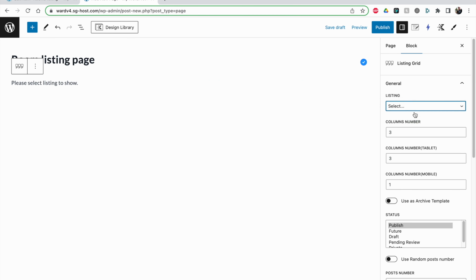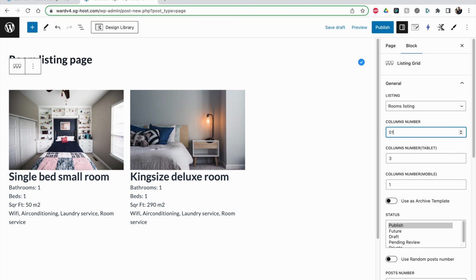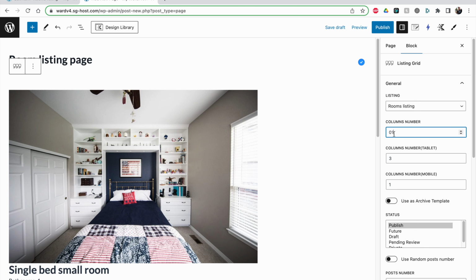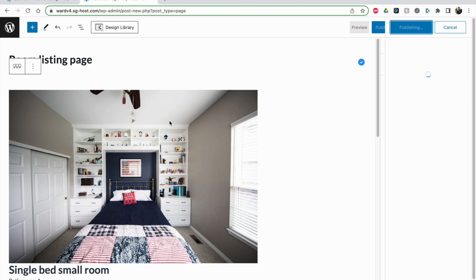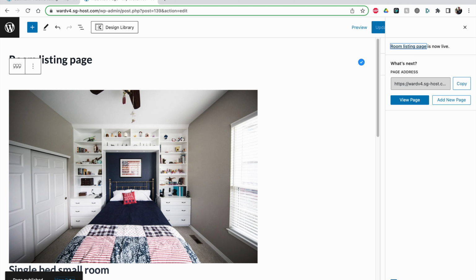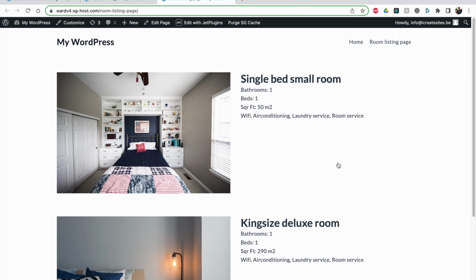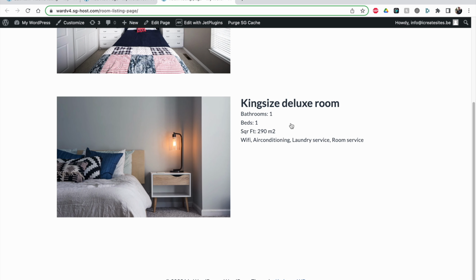We're going to set this to 1 column for the layout that I've created, but again, it's all optional. You can do whatever you want. And we're going to set this to 1 as well, and then click on publish. You see now it doesn't look like I've created it, but you will see it will be better if I open up the page. You see it's already looking a bit like the thing that I created.